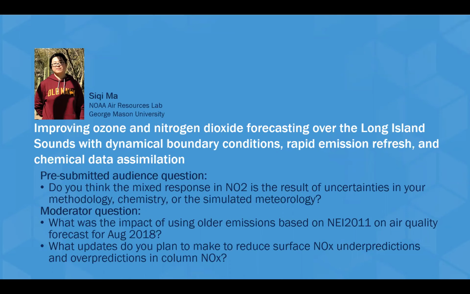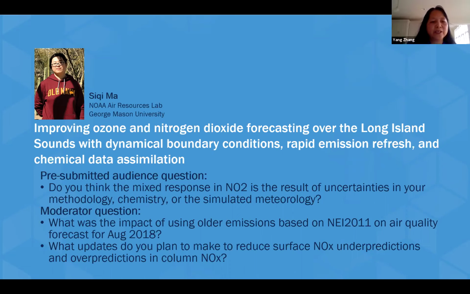In this study, we conduct a high-resolution 3-kilometer simulation over the Long Island Sound area using methods like dynamic BC, adjusting IC with optimal interpolation, and emission adjustment to improve the model performance. The results show the methods work and are able to improve the ozone and NO2 performance. The dynamic BC contributes significantly to this improvement. And the simulation with the multiple adjustments is the best performer during the ozone episode.